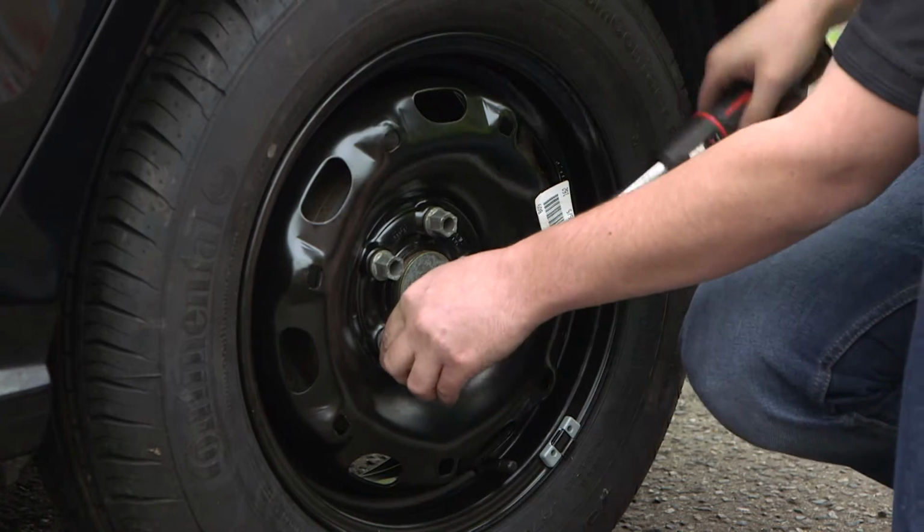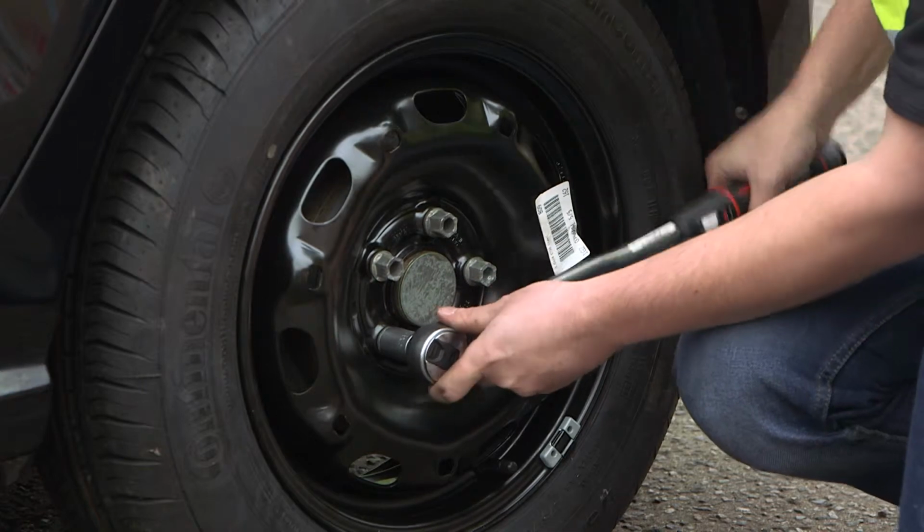Onto the next bolt, follow the same procedure.